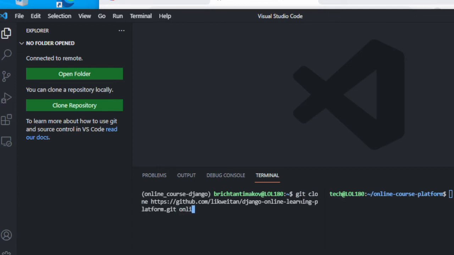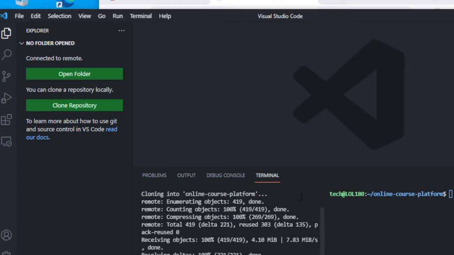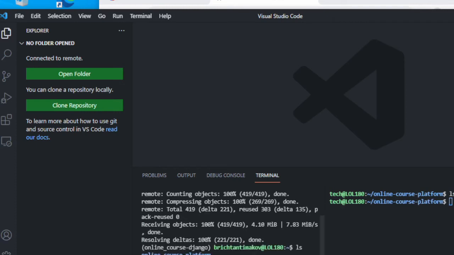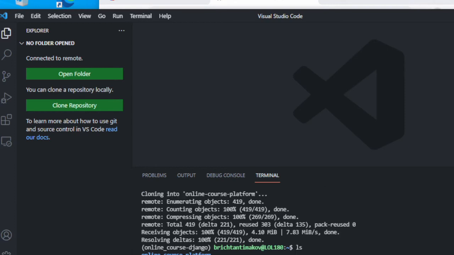You can give a name to the folder where it's going to be cloned. Online course platform. Alright, so now it's cloned. So GitHub is a repository with different files and codes, and we just got it into our computer. So now the files are present here in our computer.